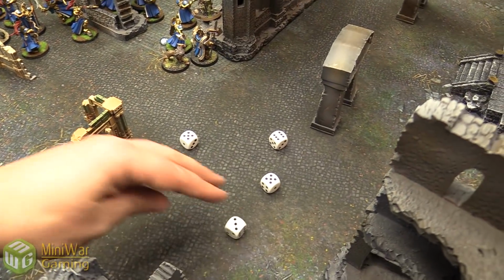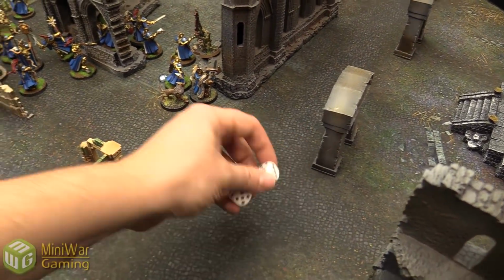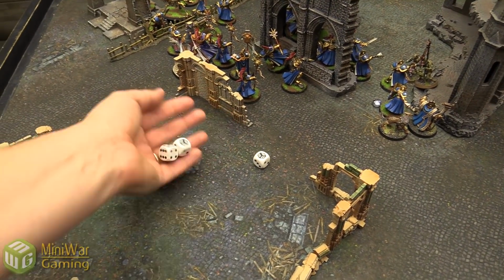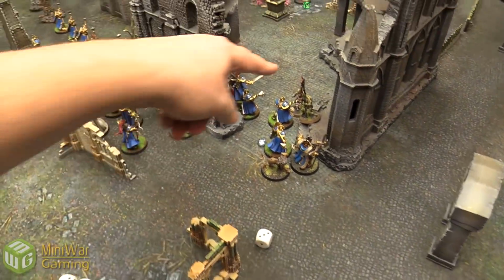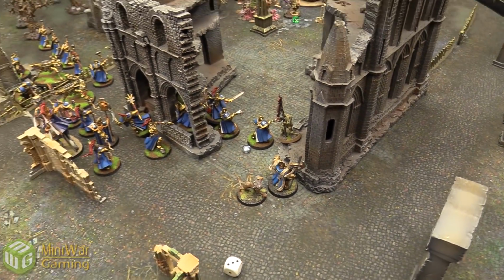Looking at 4s and 3s. Ooh, we got 3 hits. That does it. And oh, come on! Hello. Well, at least I got 4 up. You're rolling 1s. Well, there's some ones. That's a mortal wound though, because they're buffed. So that's 2 wounds. You kill 1, but you take a mortal wound, which you ignore on a 5+. You do not. Nope. So 1 more dies, but you kill this one right here.